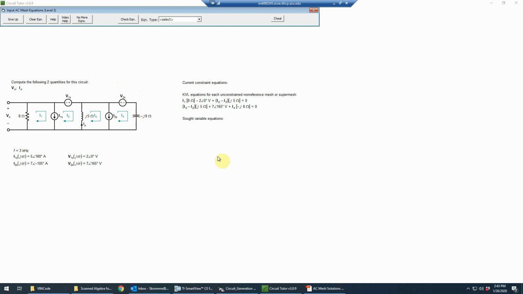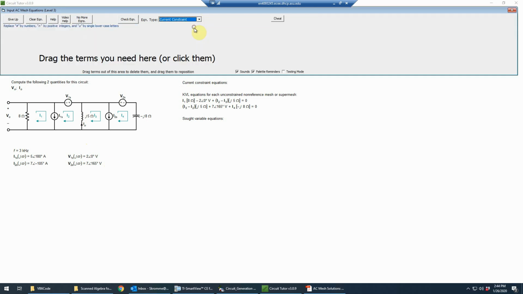Okay, because this is a solutions game, the KVL equations have already been provided for us for the super meshes that are involved in this problem. So we do not need to find those. We do, however, need to find the current constraint equations for each of the two current sources in this problem, which happen to be independent sources. And also we have two SOT variables, namely a SOT voltage V0 across this 8 ohm resistor and a SOT current I0 through the inductor here. So let's go ahead and do that to start.